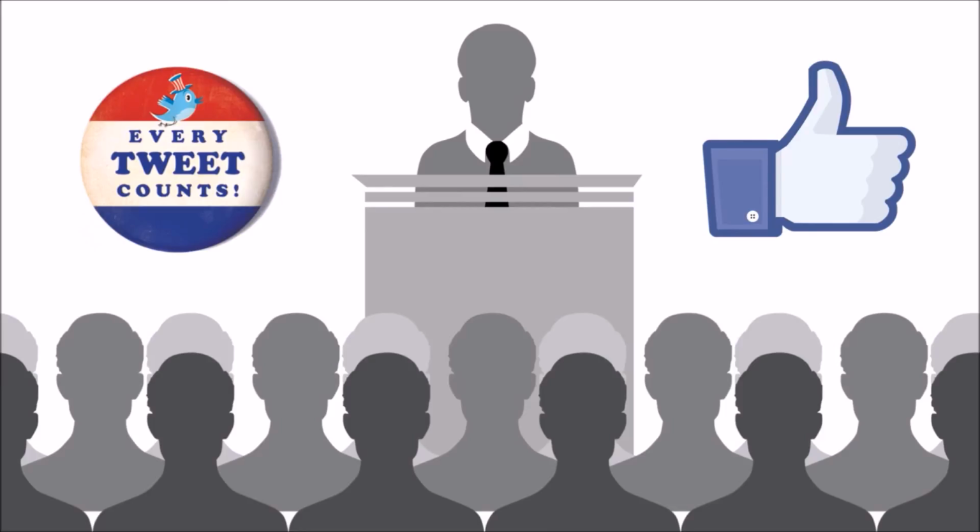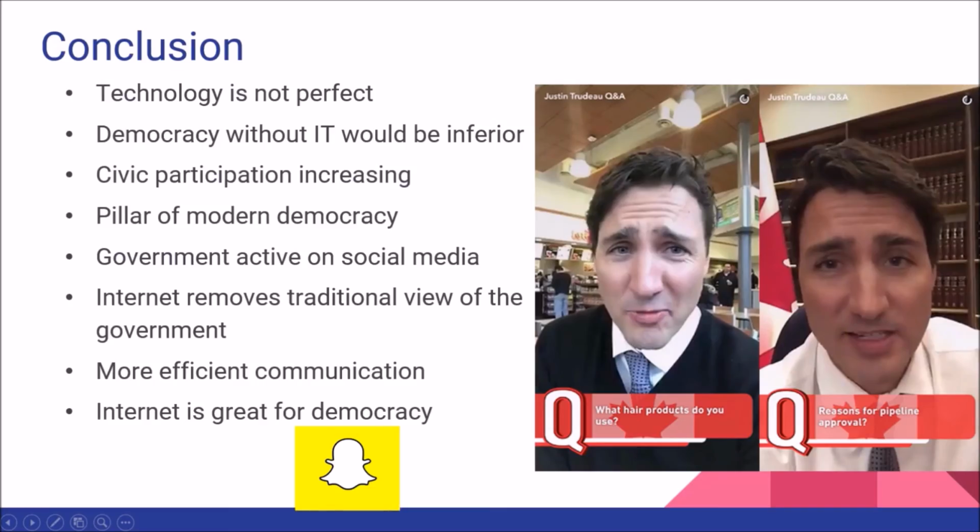We are living in a world in which nearly every person can be empowered with the click of a button to have access to nearly unfiltered information. Technology is not perfect. Information can be manipulated to influence decisions made by the people, but a democracy without information technology would be far inferior compared to the one we have. People would not be as informed and educated about current political issues around the world. We have shown that the people are participating more in politics, which is a major pillar of modern democracy.